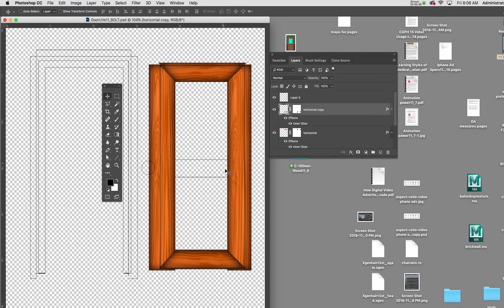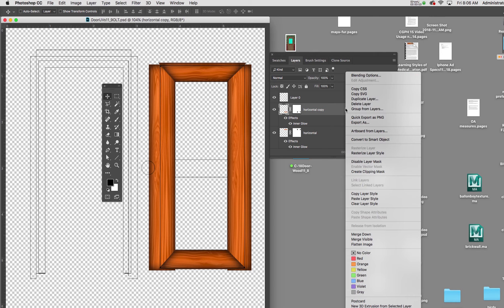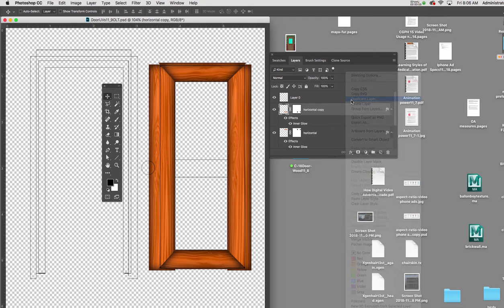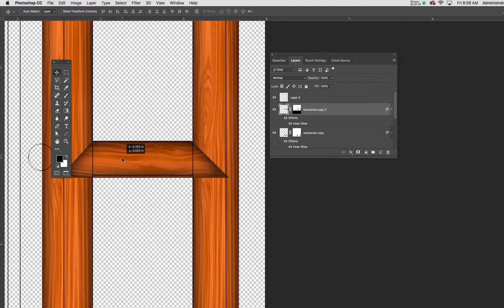Now the center one is a square piece. So I'm going to duplicate that layer again. And once again, with my Move tool and my Shift, I'll drag it to the middle. And I'm going to zoom in a bit on this. And now I'm going to get my marquee tool. I'm going to make a selection of the piece I want to hide.